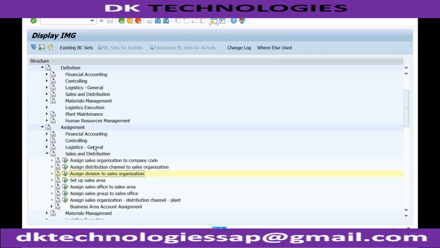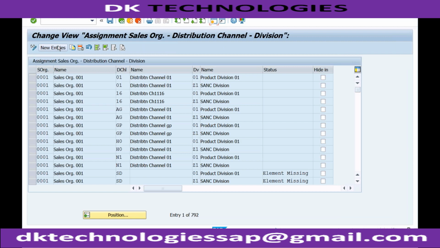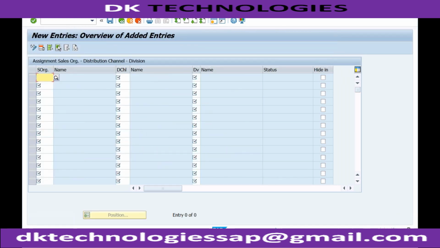Okay. So division is assigned. Let's create a sales area. Looking at the sales area itself, you will be getting the complete information. This is from this sales department through website, and we sold sanitizers. No need to see the material also. You are getting that level of information from here itself.